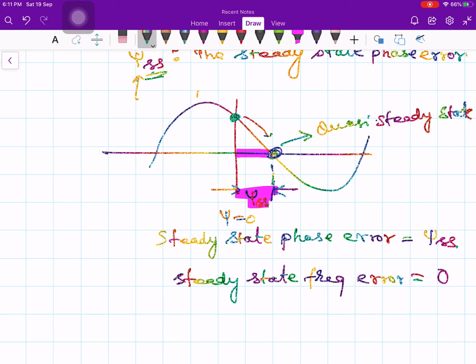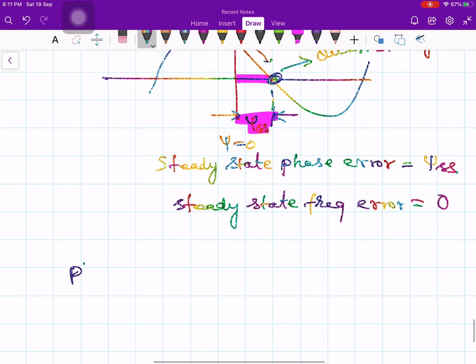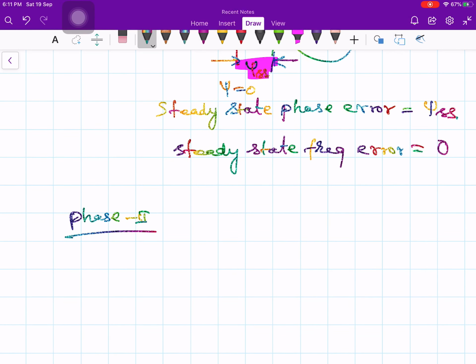Now what we are saying is how we can achieve this steady state. That is the second part. First phase is over now. The second part was we tried to figure out how the locking actually occurs, how the locking will occur.